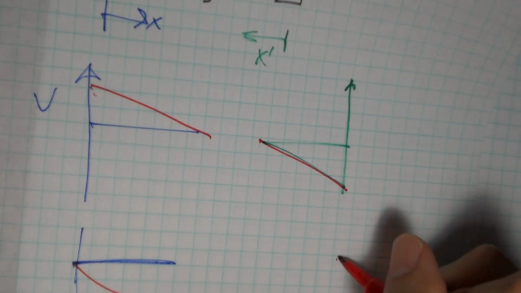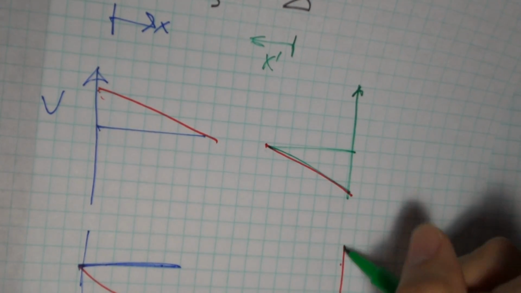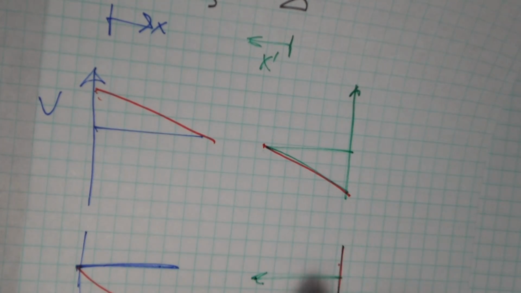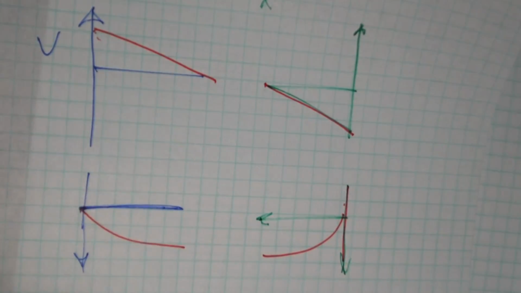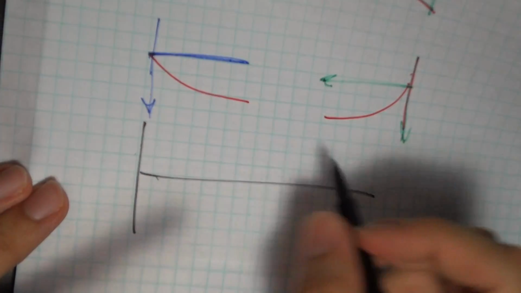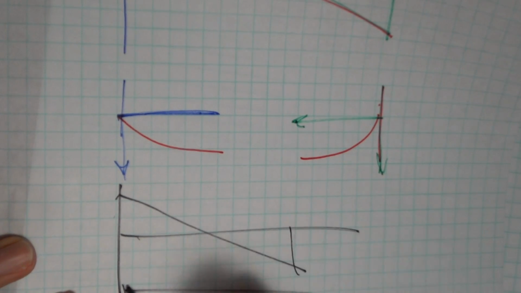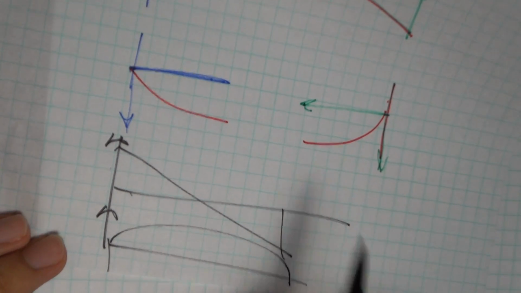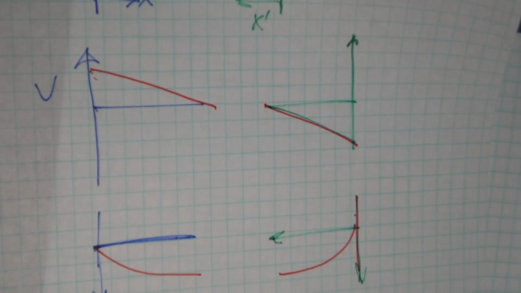And on the right side, again, I would get something like this. When I put these graphs together, I get the normal shear moment diagram that I would expect. This is my moment. Notice that here my arc switched. It's because here my moment was going downwards and here my moment was going upwards. So you can draw your diagrams any way you like, and I just wanted to emphasize that point for you here.